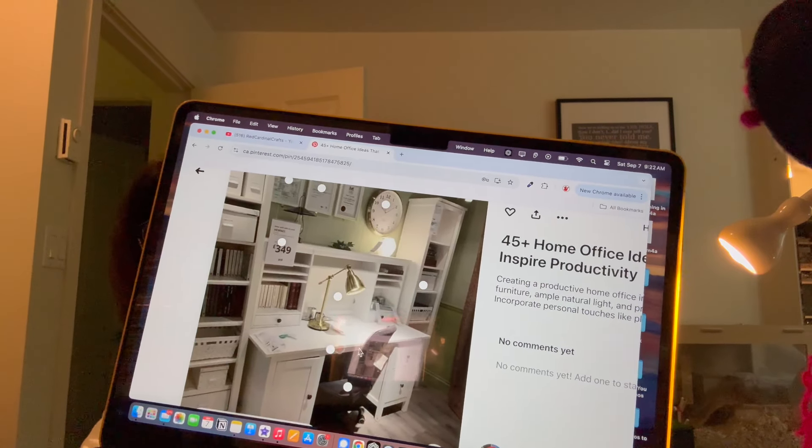I went on Pinterest to see how other people use this desk, and I found this desk with matching bookshelves to go on either side. I love that because all these books up top - sketchbooks, art books, reference books - are just very overwhelming. If I have the shelves on either side, I can move all my books, my journaling stuff, and the papers I want to use for journaling onto one bookshelf. My tarot cards and stuff could go on the other bookshelf with my containers of memory stuff, because they live in there until I get them in a journal.